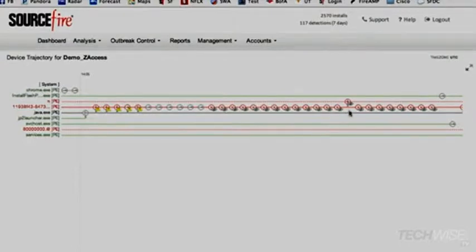And then you see the piece of malware itself, which we know is malware because it's color-coded as red, has actually dropped another file itself. So we're showing you exactly the chain of events that occurred that identify how this machine got infected. So that's how did it happen, right? We know what's happened here.